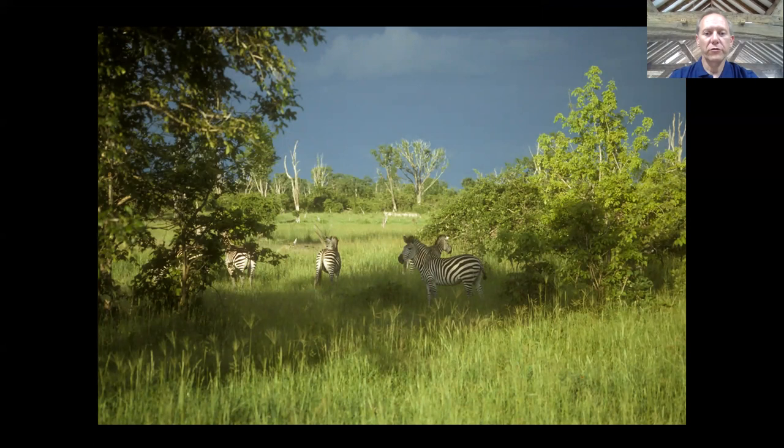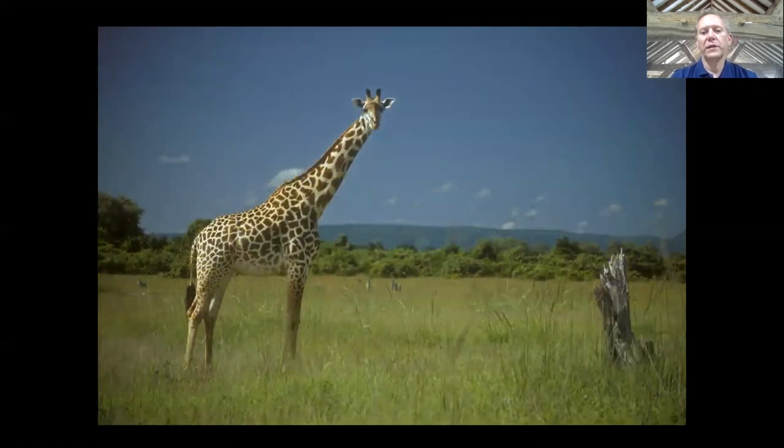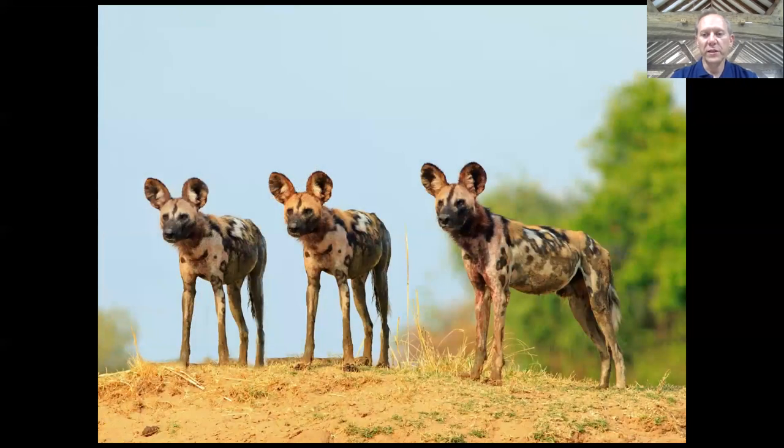You should also consider travelling to Africa not just in the dry season. The green season — the rainy season — has much to offer as well. The landscape is green and lush with wonderful dark thundery clouds; the animals are well fed and have their young, and it's also a great time for birds. Animals are a little more spread out because there's more food and water, but you'll still see plenty of thorny bush, giraffes, zebra, elephant and the predators too. In particular, this is the best time to go if you're interested in seeing wild dog — sightings have increased in the South Luangwa over the past few years, especially in the green season from mid-November through to March.